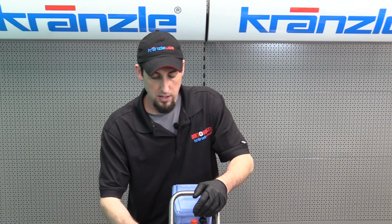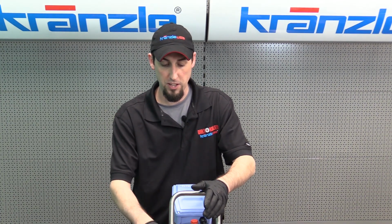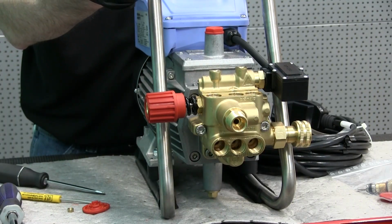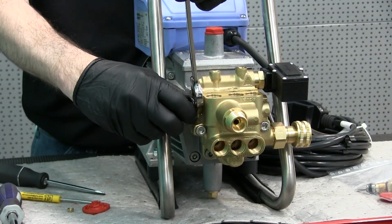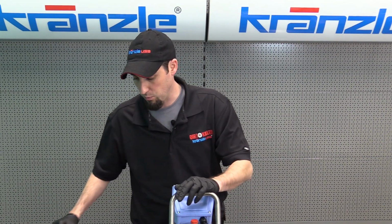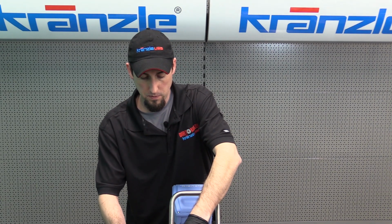Now, if you choose to do so, for the actual mechanics that are watching this video, if you thread this out all the way and you have a skinny enough 19mm wrench, you may be able to get it down in there and undo the control piston from the valve housing without having to take this handle all the way off. It's your choice which way to go, but I'm going to show you how to do it with removing the handle all the way.